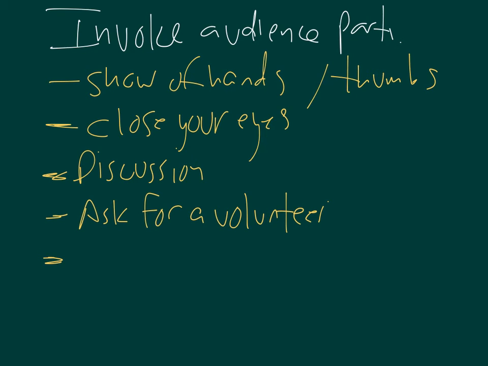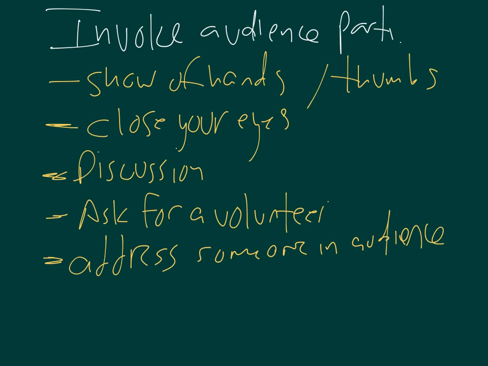You can also address someone in the audience. So if you know somebody in the audience, you can start off your speech talking to them. You can be like, hey, Chris, remember that one time I did this, this, and this, and they start talking back? What that does is now that lets the audience know that you're conversing with them. And who knows, you might call on somebody else to do something. So address someone in the audience or point them out and say, hey, what do you think of this? Sometimes it's okay to do that. Now it's risky because some people may not like that kind of thing, but still an idea.